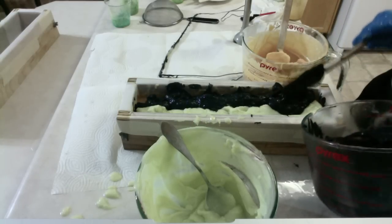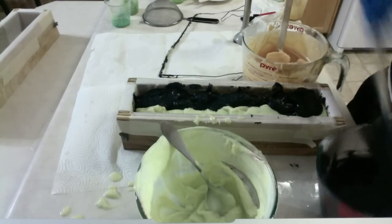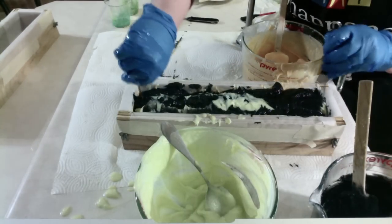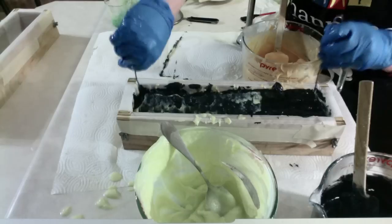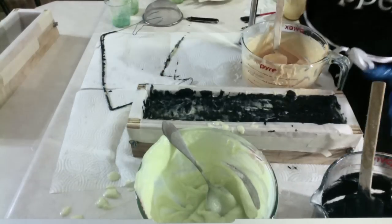Now I'm going to do the opposite of what I did last time. Just this time I'm going to go counterclockwise with the hanger. So towards me and down and up. A bit of back and forth here. Okay, now let's pound this down again and keep with the layering.